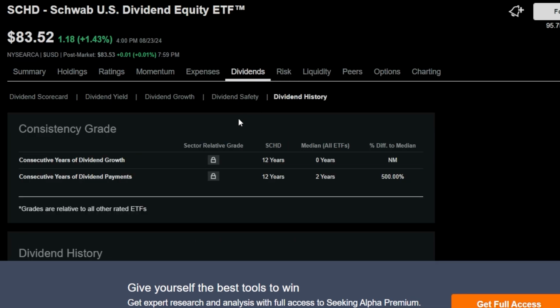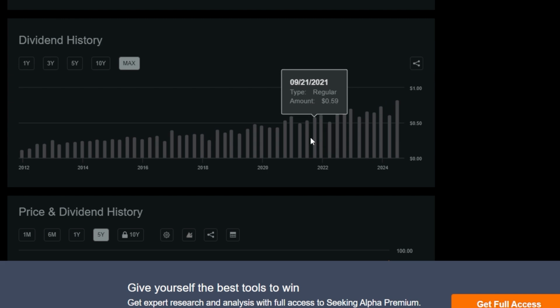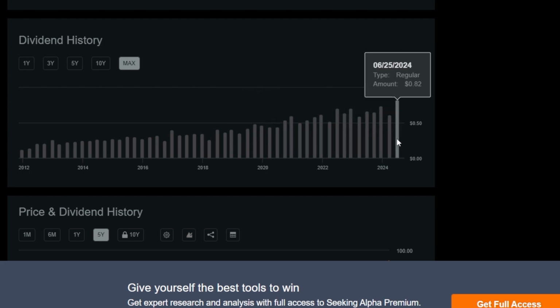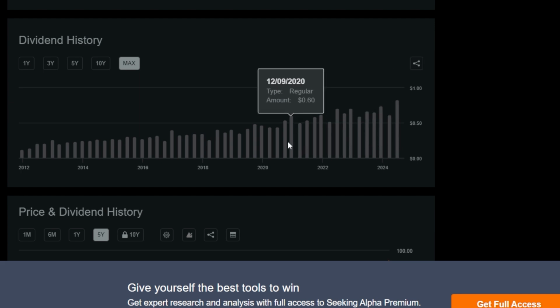Dividend is paying a decent amount of cash flow to investors like myself, especially knowing that, hopefully, at least going off of historical performance, this ETF is going to pay more and more in cash flow as time goes on. Now, of course, we can't necessarily assume that an ETF or a stock or anything for that matter is going to for sure keep raising their dividends.